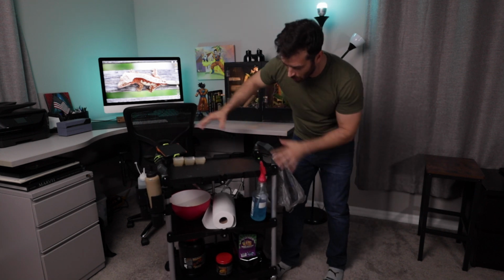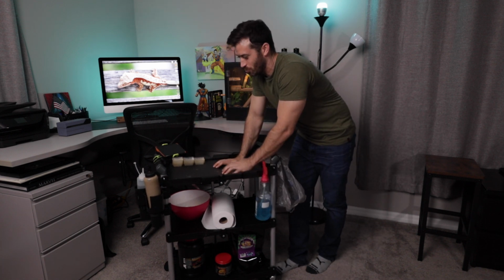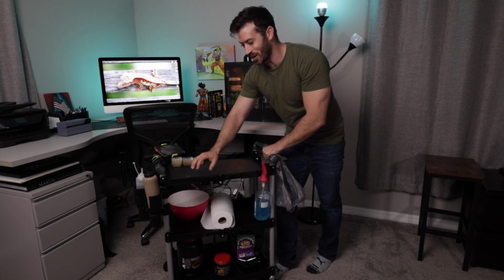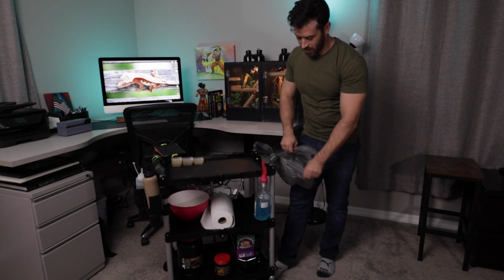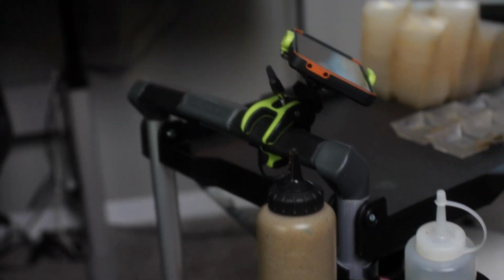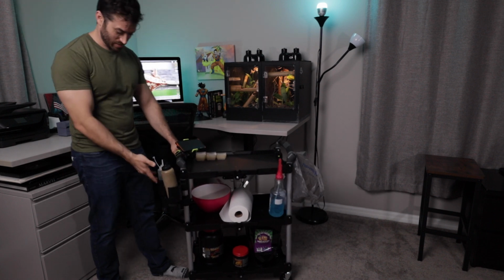So I have it, as you can see, kind of modded out. Of course, we got the gecko diet on the bottom, paper towels, little cups, chlorhexidine there, but we attached several accessories, right? We have this phone mount right here. That way you can watch Guardians of the Geckos YouTube videos while feeding all of your geckos. Hey! But ultimately, all this stuff on the sides here keeps you from putting things on the top shelf itself, so you're not splattering gecko diet on top of everything. It just gives you more space to work with, right? Same with, like, got the trash bag attached on the side there. And then we got the cup holders over here, which you can either put your Monster energy drink, or gecko diet in the water bottle. That's how we're using it right now.